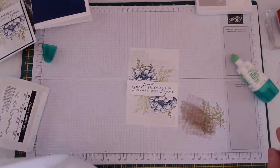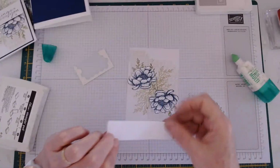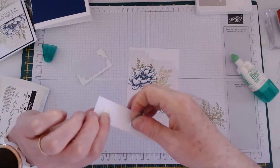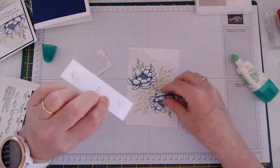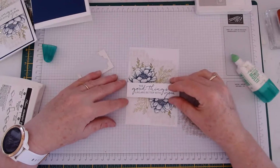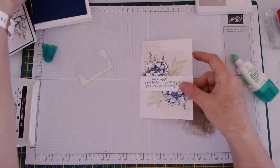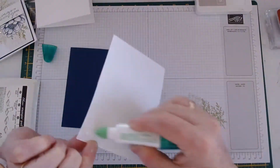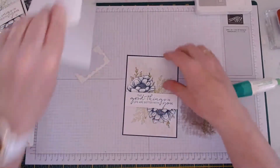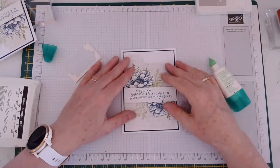Now I'm going to bring in some dimensionals, which I had here a second ago and have popped away. No, that's not you. Yep, this is you. Just some dimensionals on there, just across the middle. And then we'll pop it on there like that. Right, so then we're going to layer this up. So we'll pop that one onto our Night of Navy. There we are. And then that onto our card base. There we are.